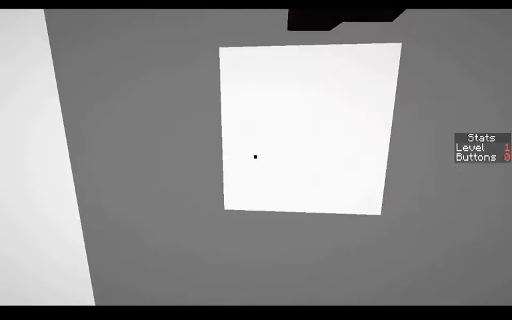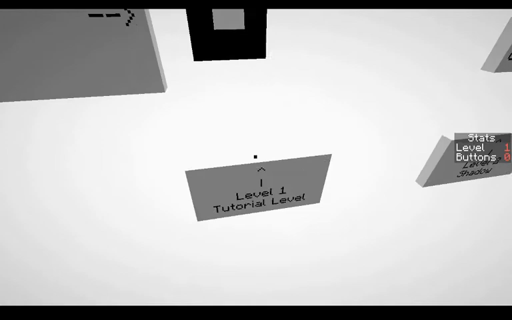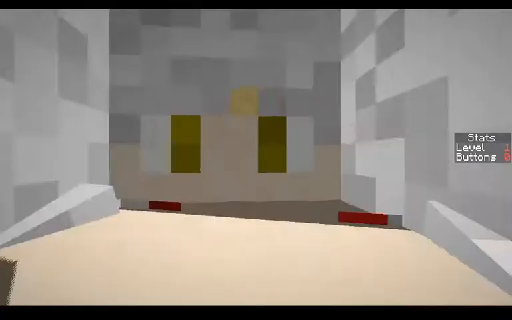Oh, okay, now I understand why it's trippy. That didn't even look like floor. Nice. Whoa! Main menu, level 1 tutorial level. So I guess we're gonna go ahead and... Level 1. Okay, well, this is... Did you sneak? Did I sneak? Was I not supposed to?